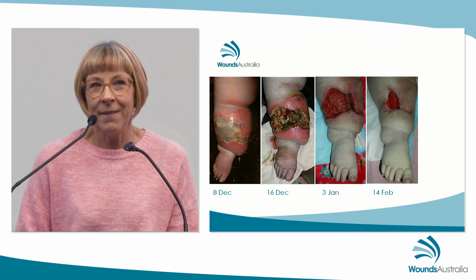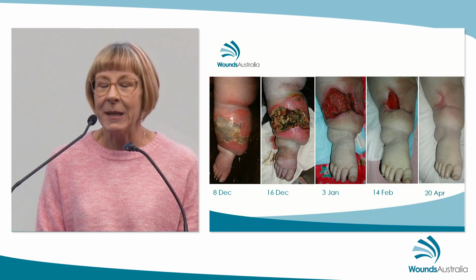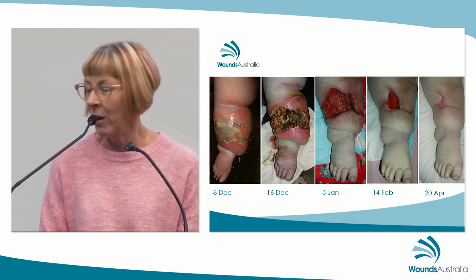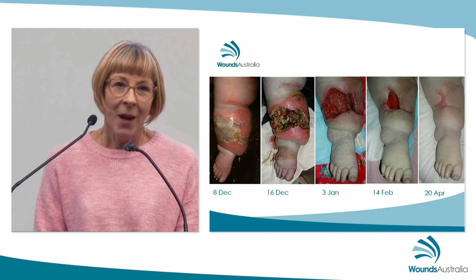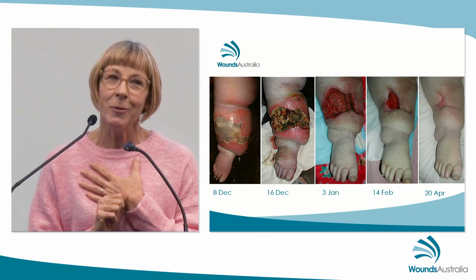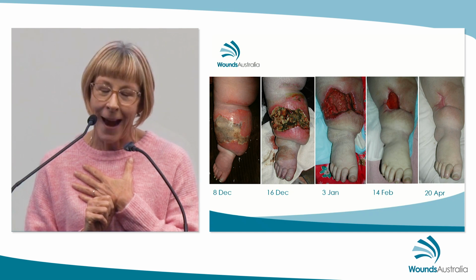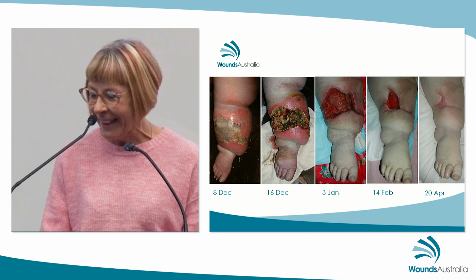So by the 14th of February, we were down to that. And by 20th of April, that was completely closed. Okay? So an excellent outcome. I have to say, her ambition was that by the end of that year, she was going to be able to buy a pair of jeans off the rack. So it was a very emotional journey.